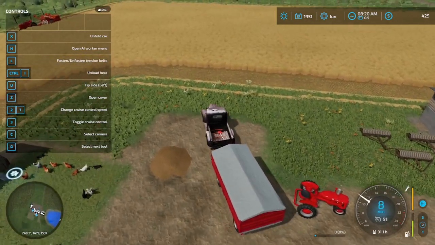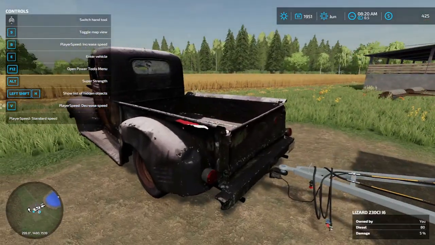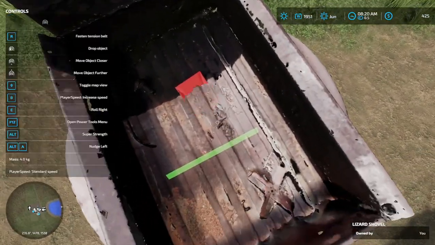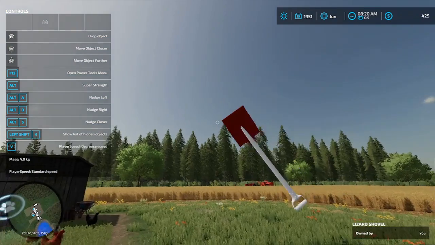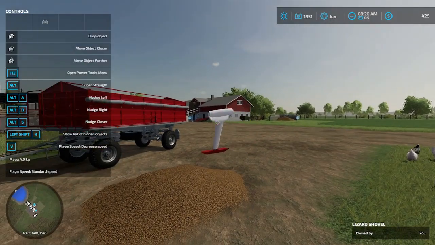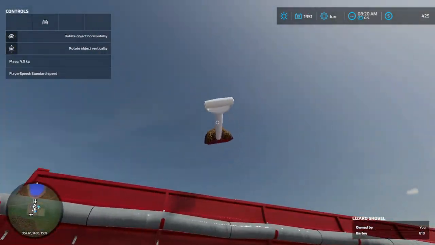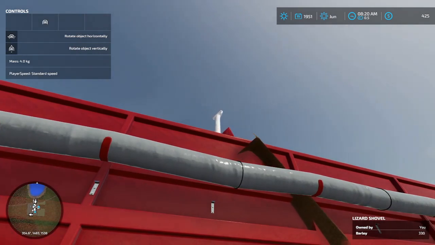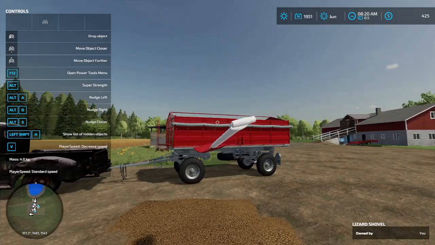All right, first task at hand. Pick up the mess I left here. Give me shovel, please. Shovel. Give me. There we go. Give me shovel. Okay. This is a little awkward to use, but it does work. There we go. Can I reach that height? I hope it's going in there. I guess if it ain't, it'll be on the ground again. Yep, I think it went in there.